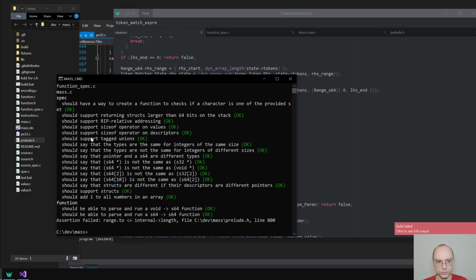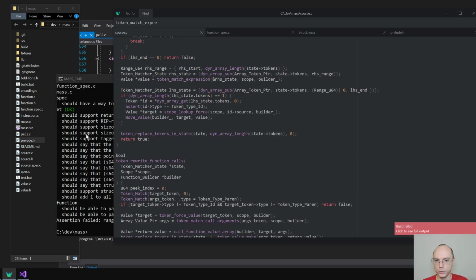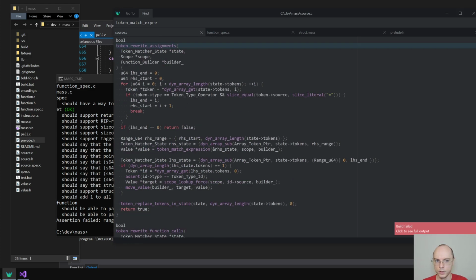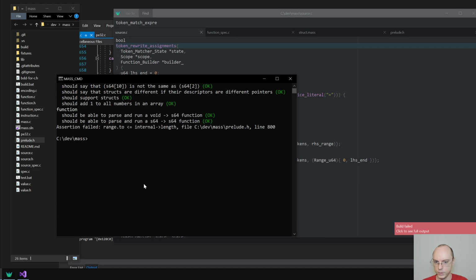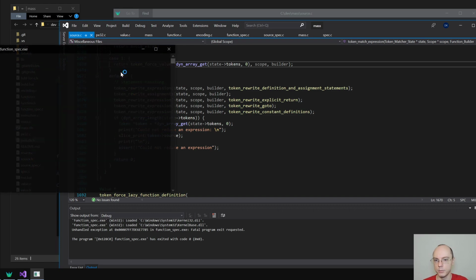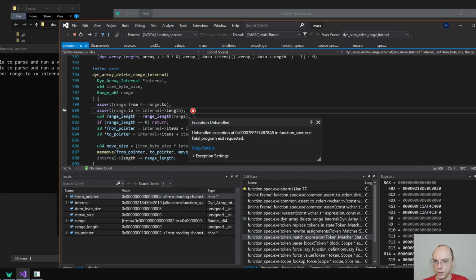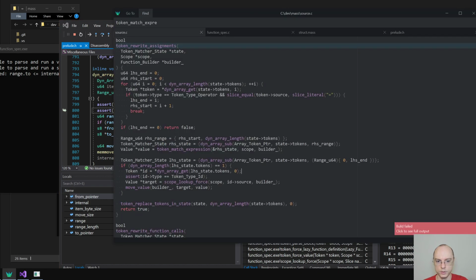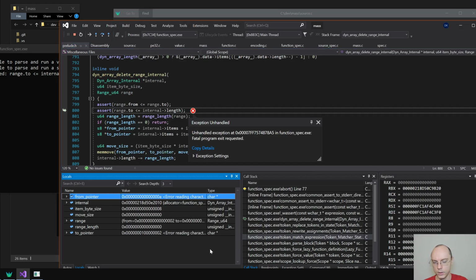Okay, we are going beyond the range here somewhere. Okay, where is this happening? Okay, delete range internal and replace tokens in state.